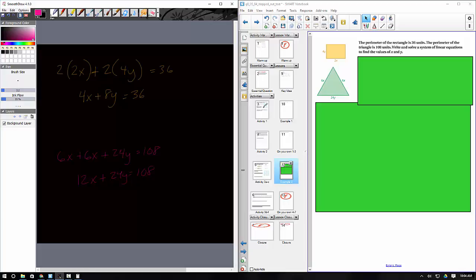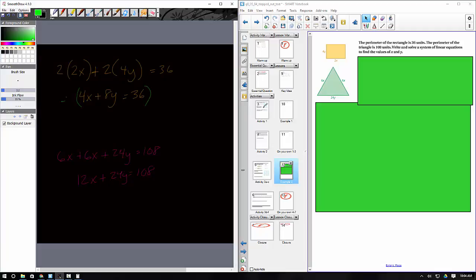Now, if I want to solve these for each other, I can go through and try to figure out what y equals. So I could do this many different ways. I could try to substitute or eliminate or graph. And what I'm going to do this time is I'm going to try to eliminate. So I want to get rid of, let's say, the x value, right? So I have to take this entire term here and multiply it by 3, right? So I'll multiply this one by, actually, negative 3, because I want to make it equal to negative 12.